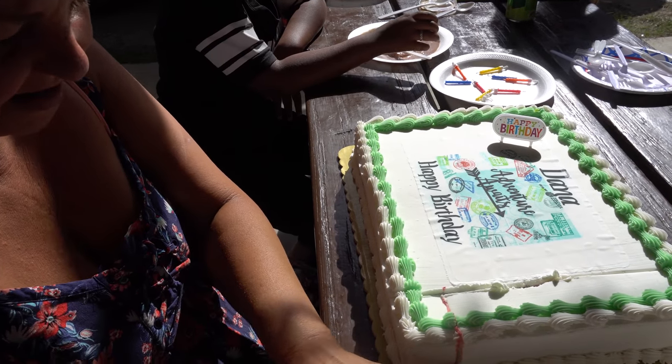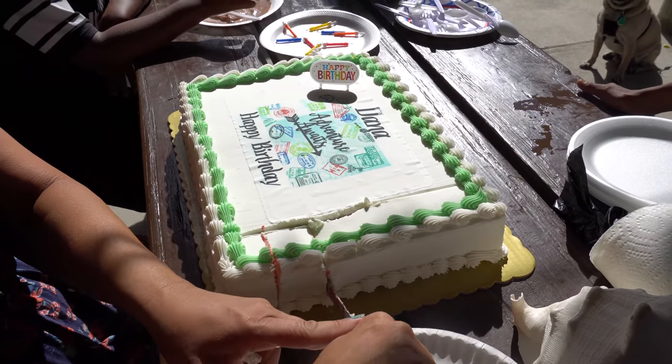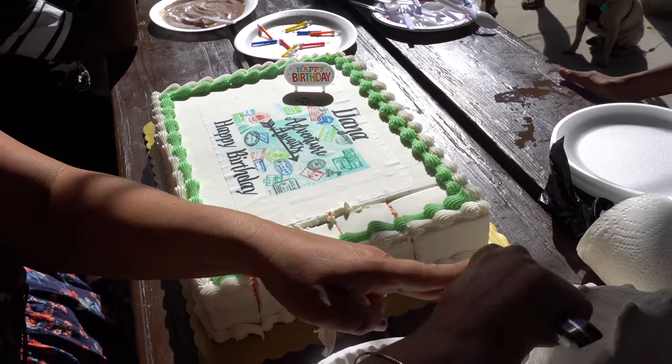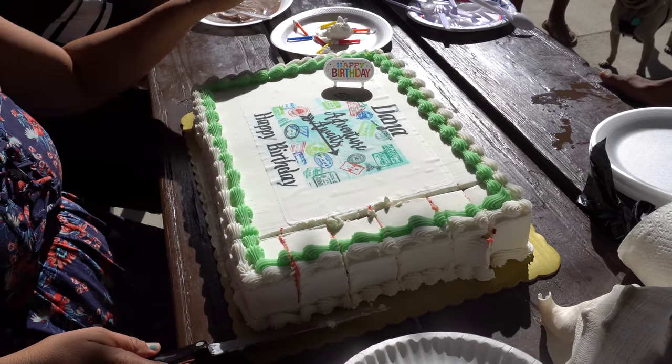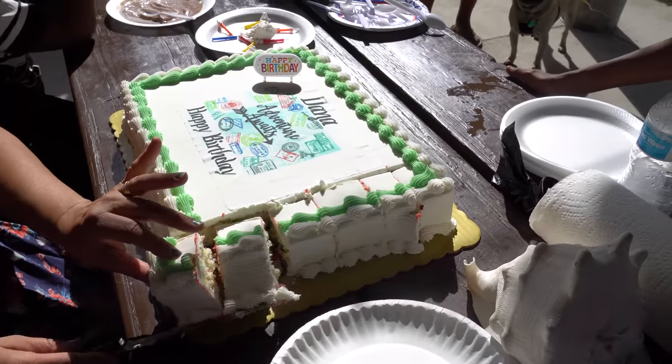Yeah. Oh, my God. It's strawberry inside. Oh, thank you. Oh, what a treat. What's she doing cutting her own cake? She's supposed to. You're supposed to cut your own cake? Yeah, you cut bigger slices, though. I've never had good luck. And you're supposed to. The first piece goes to her.